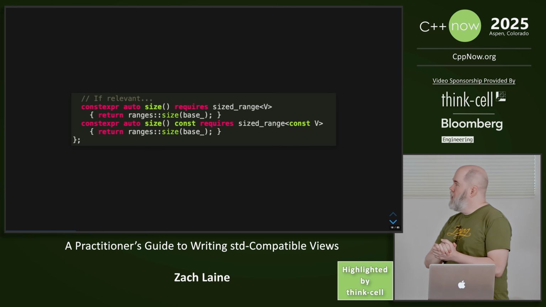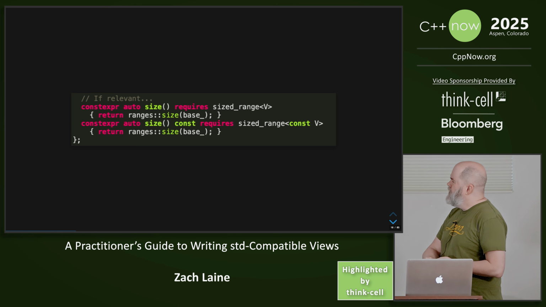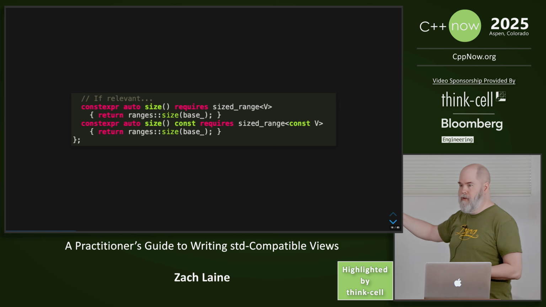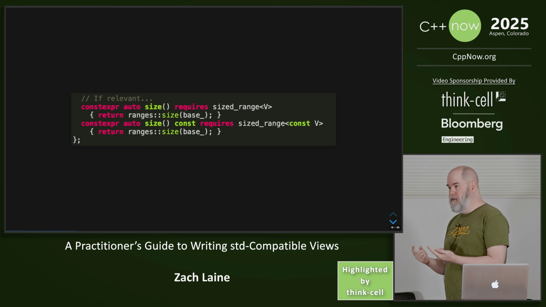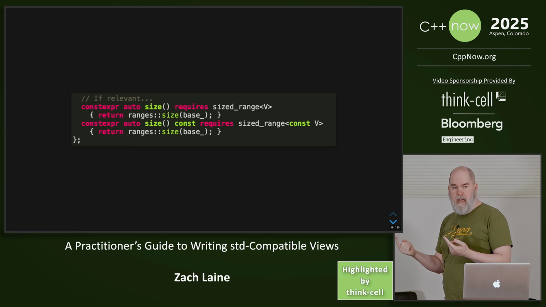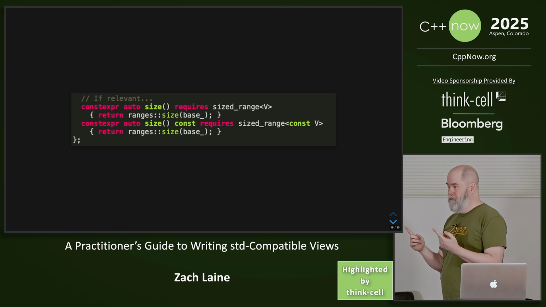Okay. So here's another thing that's kind of interesting. When I first started looking at the std views, I was like, why are we re-implementing something like size? So if you don't know, view interface gives you size. But the way that it gives it to you is view interface only knows about the iterator and sentinel. That's all. It doesn't know anything about the thing they came from might have been a container of some kind. It doesn't know anything about that. So the way it implements size, it does std distance.